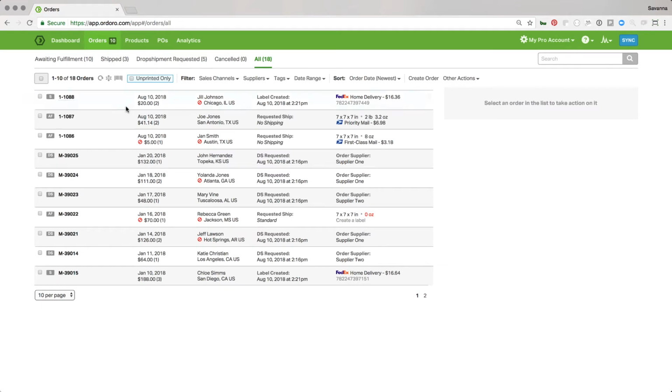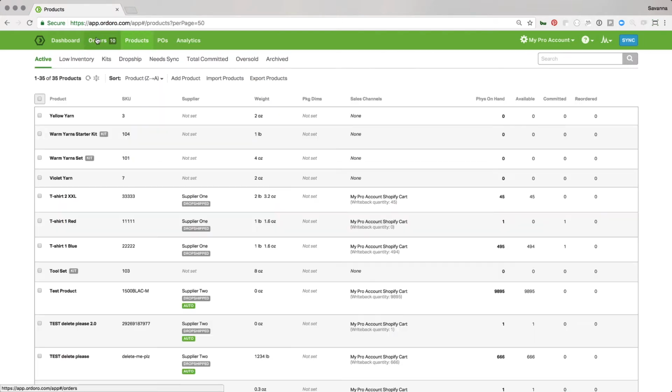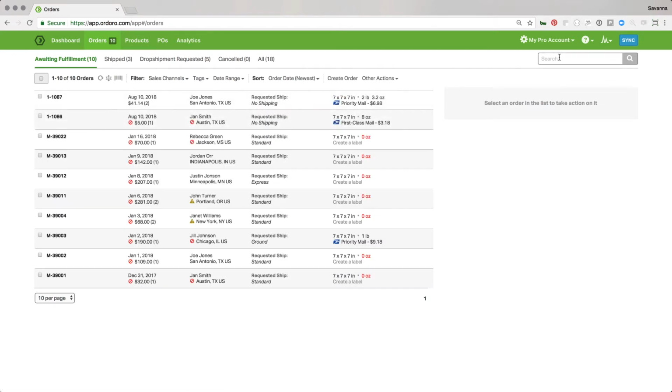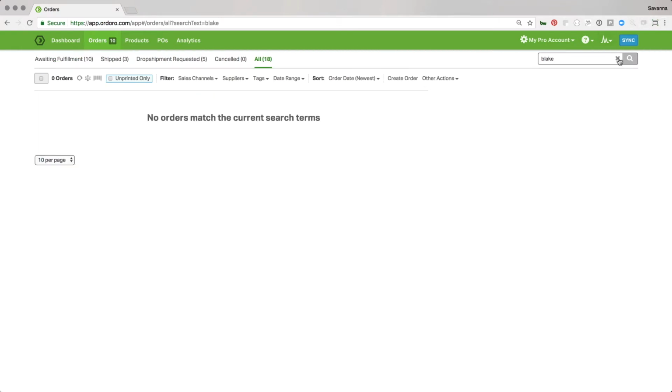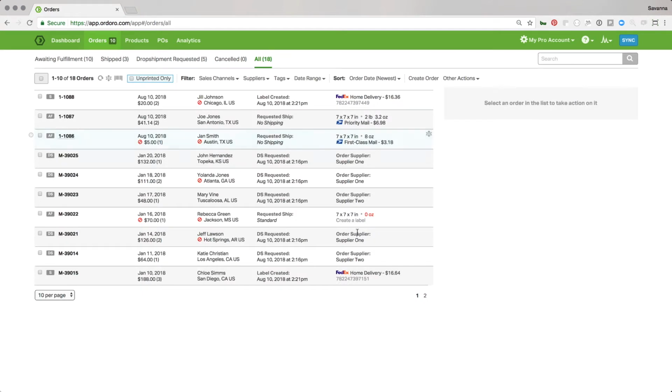And this all filter is going to show you all of your orders, and it calls out their different statuses here. So if you need to take a look at all of your orders for a certain time frame or certain tags or whatever, you can check those out here. Before we move on, we also have good search. So if you need to search for a certain customer or a certain thing here, you can definitely do that, and it'll pull up all of your orders that are associated with that.